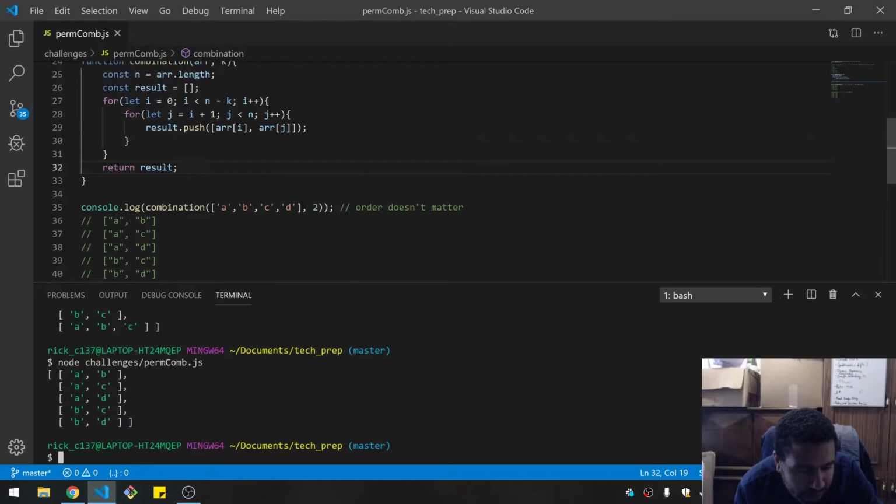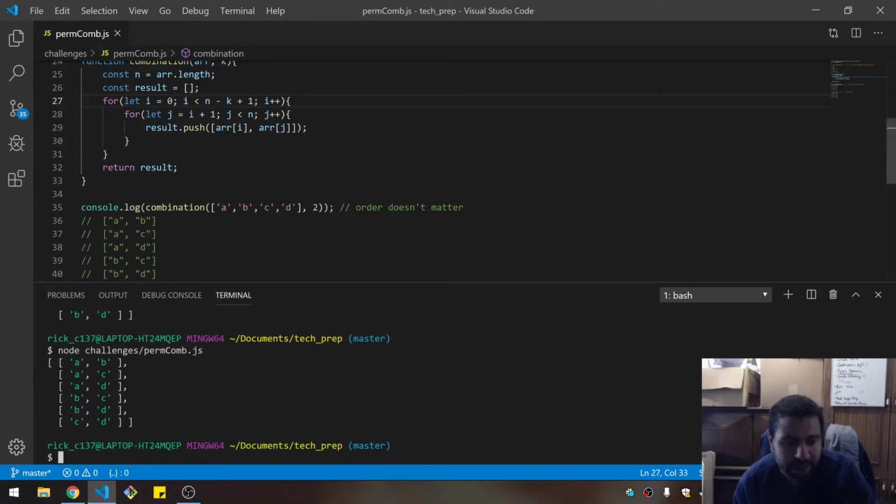So I think this was too much. So N is 4 minus 2 is 2, so that's 0, 1, 2. Oh, because I stopped before I get to 2, so I need to add 1 here because this is less than it. So let me redo that one. Okay, this is my CD. Okay, good. So this works because I'm hard coding these 2 values in here.